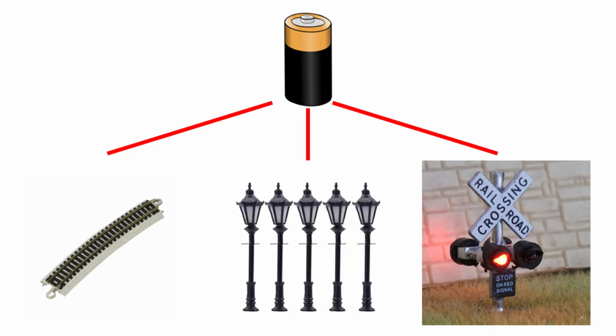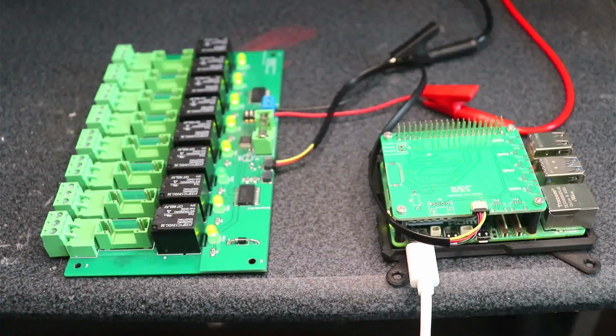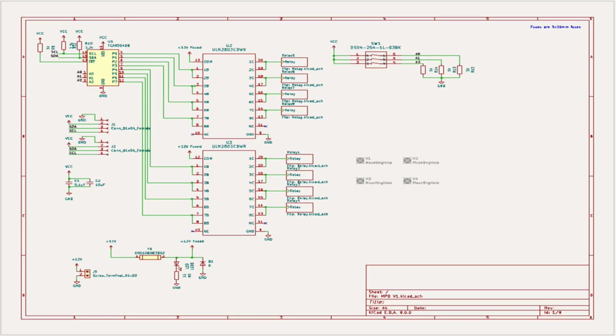What I have built is a main power distributor, which will allow me to use Raspberry Pi Python to turn on and off chunks of the layout without having to manually throw switches. They can be connected to switches eventually, but I do not have to manually wire the system. I can do it in software. For those that like schematics, here's what the schematic is.